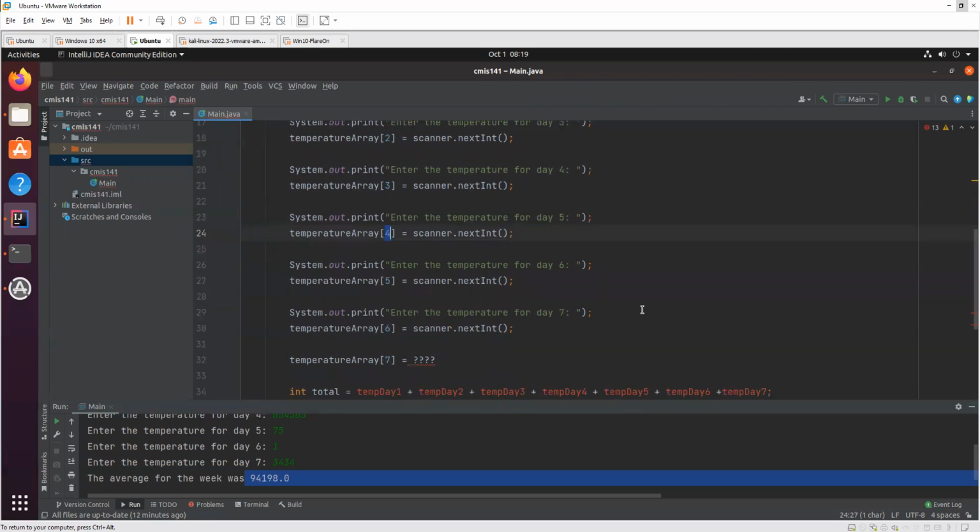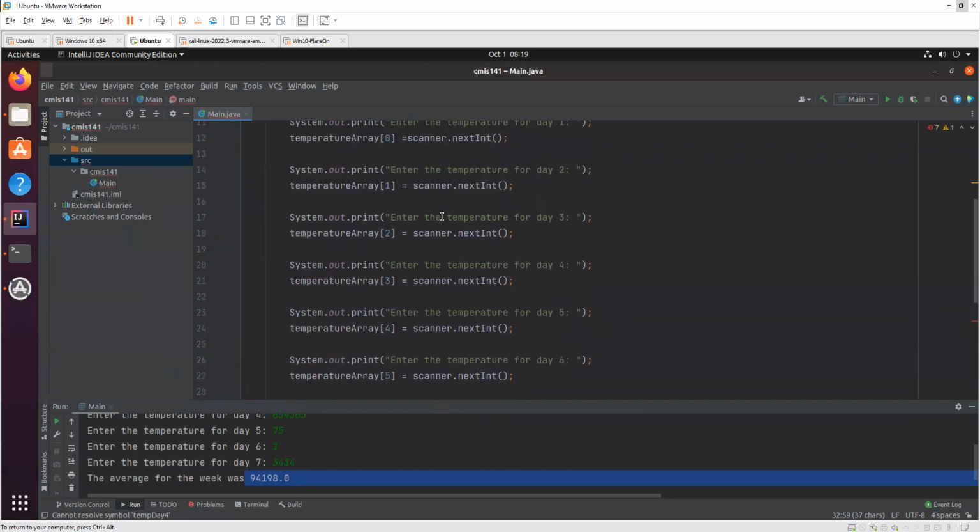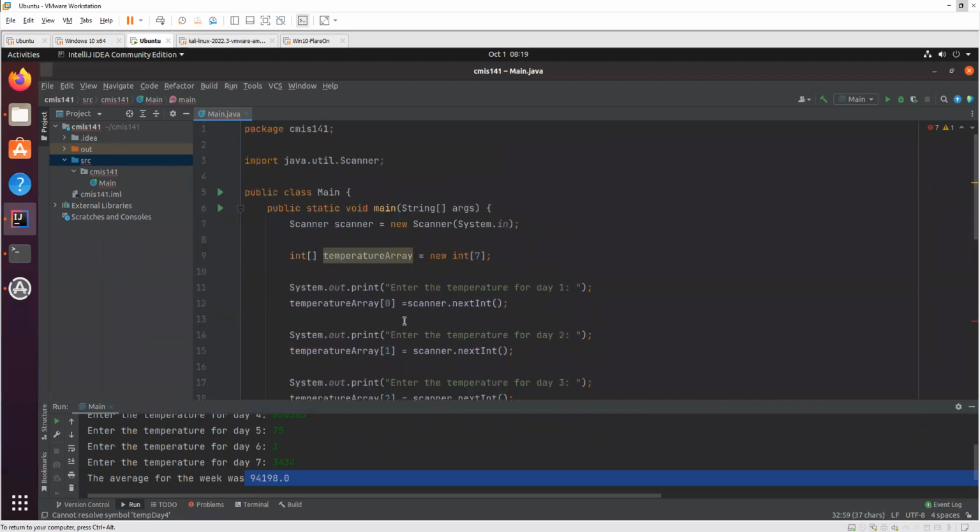All right. So why is this good for us? It doesn't look like it made it really any shorter, did it? I still have all these statements out here, right? One for each day of the week. If I leave it this way, and I have a month that I want to record, I'm going to have 30 of these statements, and that's just unrealistic. So we're going to use this in conjunction with a loop to make it significantly shorter.